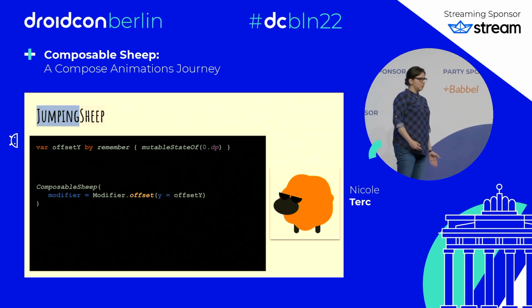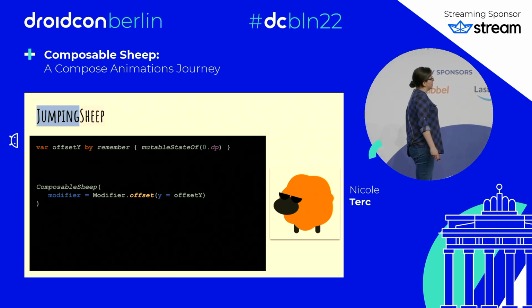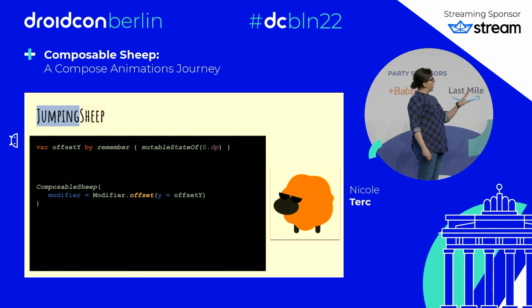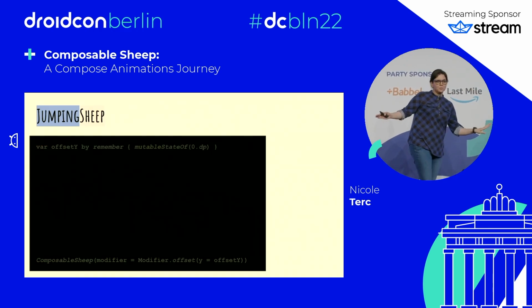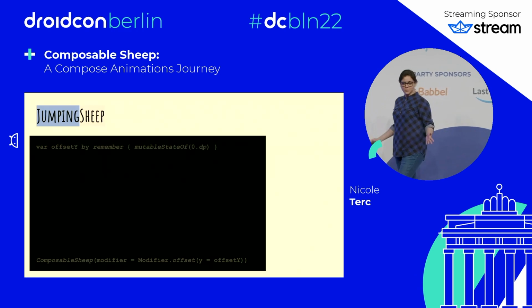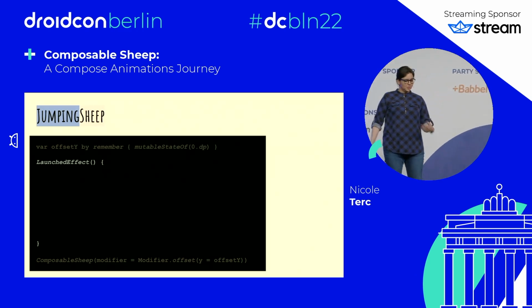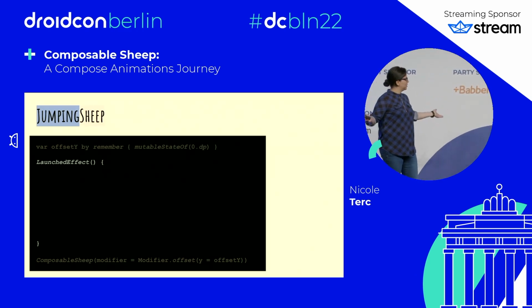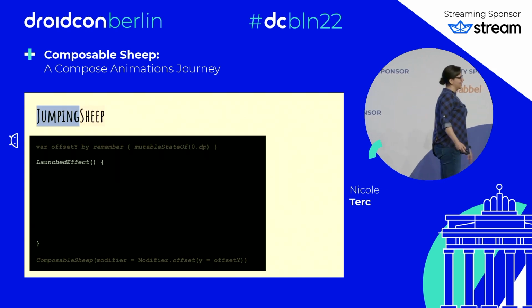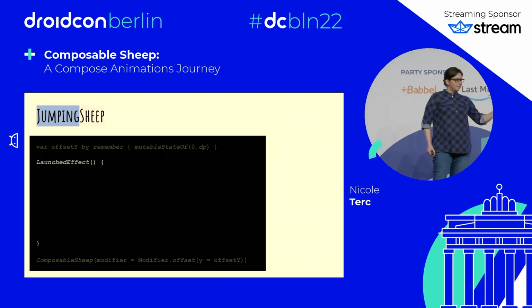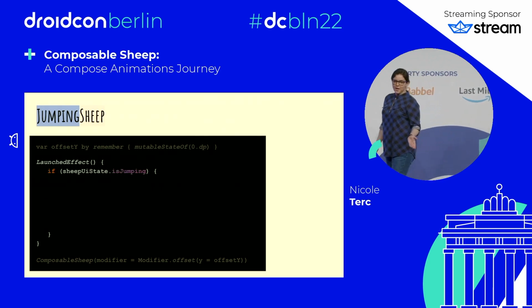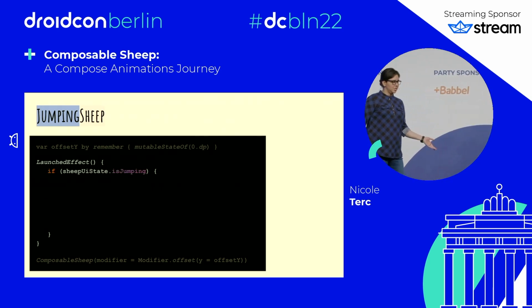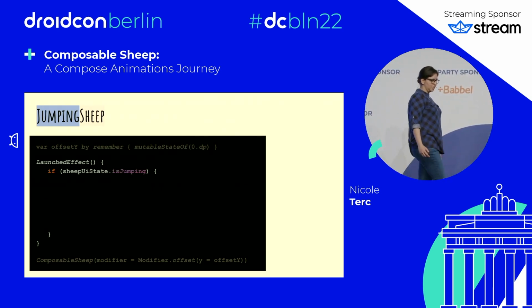Since we're going to be using the animate API, we're basically going to ignore the UI and the way this value is set. We're not going to care about them, so we're not going to be modifying anything from our current code. And we're just going to launch a coroutine, using our trusty LaunchedEffect, of course. And inside here is where everything is going to be managed. Of course, we need to also handle the state, so whenever my chip is jumping is where we're going to add the code for the jump.